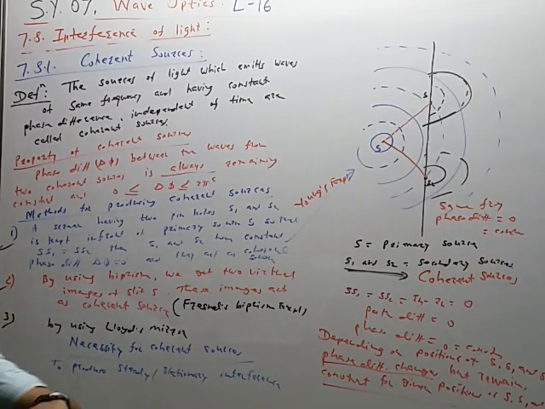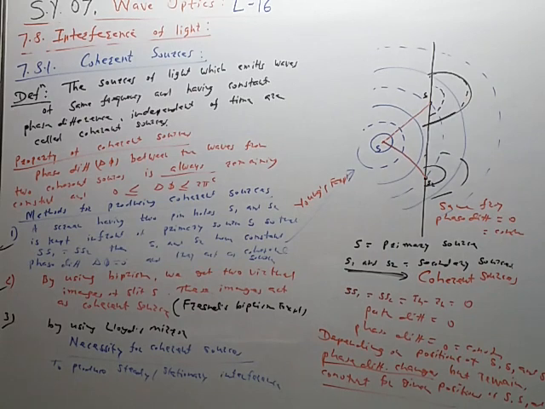For a steady interference pattern there are some other conditions also: coherent sources, monochromatic sources, etc. So coherent and monochromatic are two important conditions. We already know the meaning of monochromatic: the two sources will produce light waves of one and only one wavelength. Okay, we will stop here. Next time we will see Young's double slit experiment to produce the stationary interference pattern.